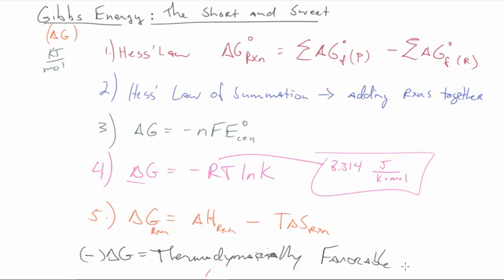If I plug in all these numbers and I do all these calculations, I end up with a negative delta G value. That means my reaction, once I get it going, will be spontaneous and will occur on its own without any further input. Doesn't mean it'll happen fast. It just means it'll happen. All right? And that's the big thing. That's the end-all be-all thing about these calculations.